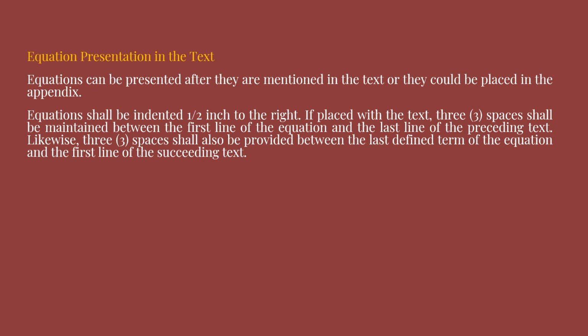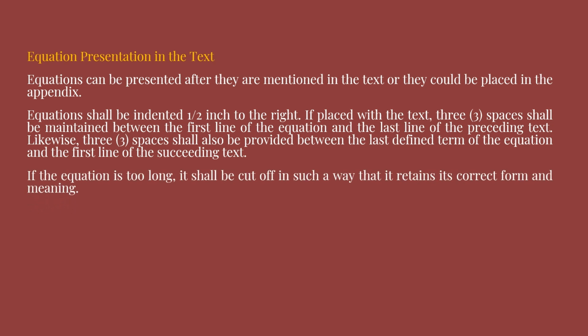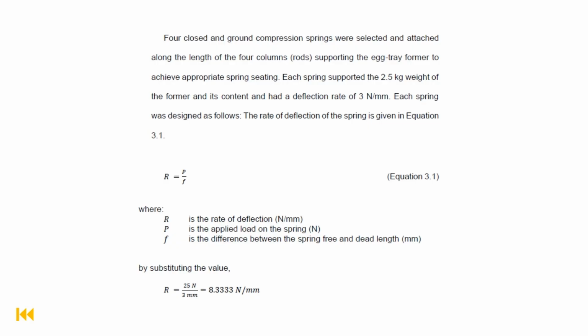Likewise, the 3 spaces shall also be provided between the last defined term of the equation and the first line of the succeeding text. If the equation is too long, it shall be cut off in such a way that it retains its correct form and meaning. For example, you have here a paragraph discussing several things. And then in this paragraph, there is a mention of equation 3.1. Just like the rate of deflection of the spring is given in equation 3.1.